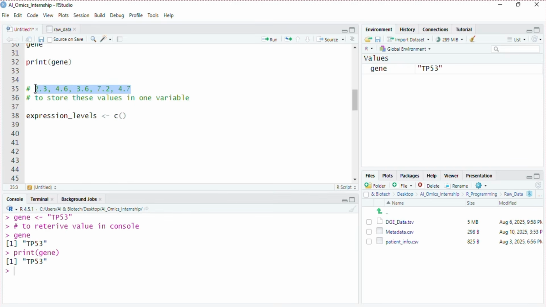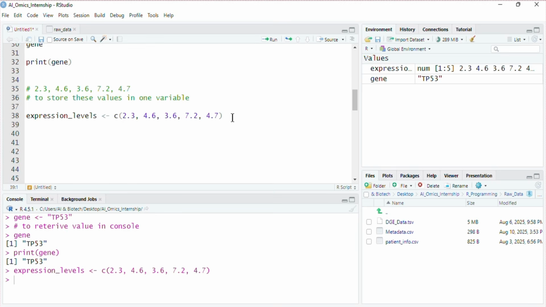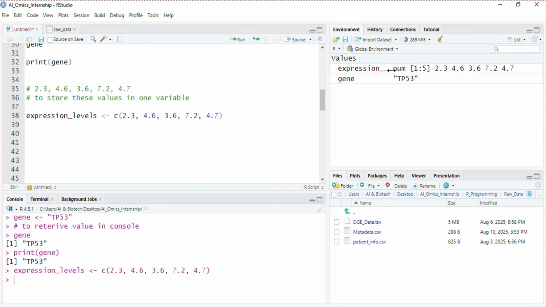Now, if I paste all these values in this parenthesis and run this line of command, again in the environment section, we have a variable with the name expression levels. So in this way, we can create a variable in R.